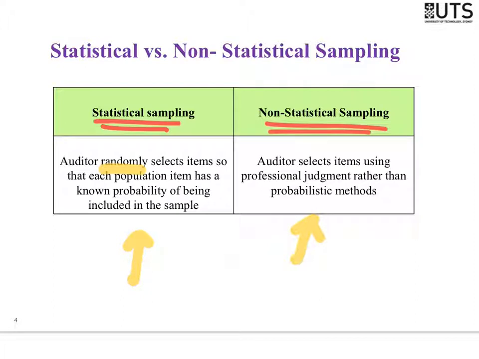Non-statistical sampling, however, revolves around a different notion, and the key term there is judgment. With non-statistical sampling, we actually exercise our professional judgment in the selection of the sample. And again, there are 3 methods under that category as well. So first one, random, and we often use some form of technology to help us. Non-statistical, using judgment. Okay, so let's go through each of the methods underneath each category.